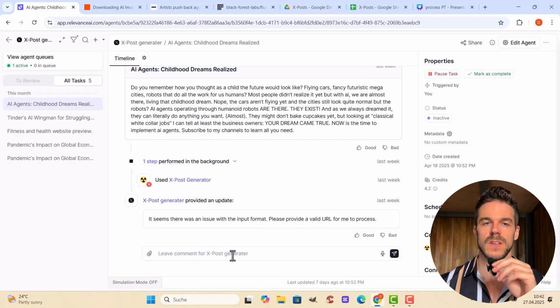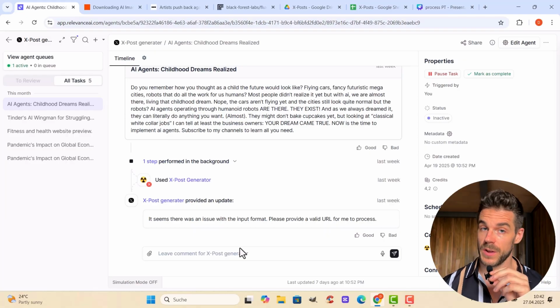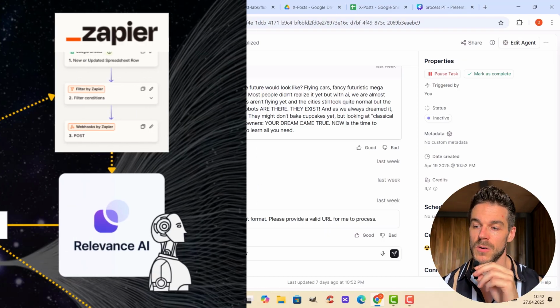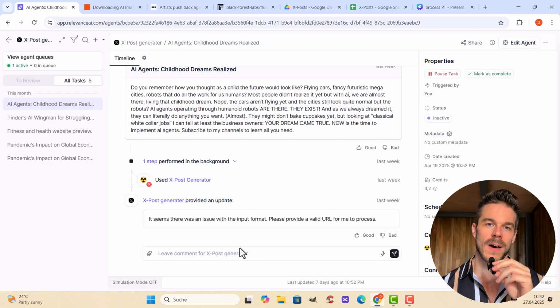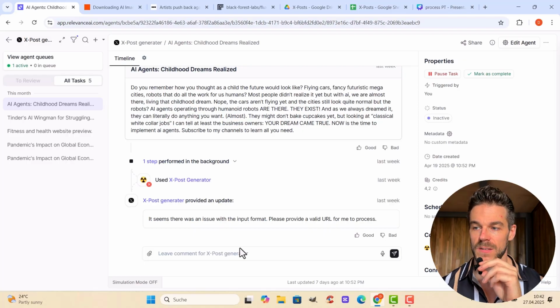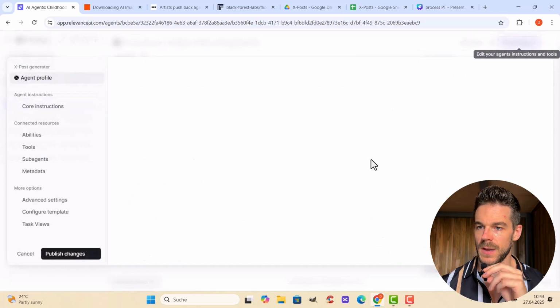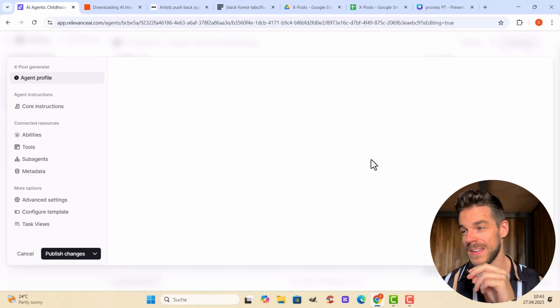Right here, we could just use the AI agent manually. We could just post a URL into that window and then the agent would execute its tasks. But I also implemented that Zapier trigger, maybe you remember from the presentation a minute ago. And with that trigger, the URL gets extracted from the Google Sheet and sent to our agent fully automatically. But keep in mind that you also have the opportunity to just run the agent here manually. And to see what's actually happening within the agent, we have to click here on Edit Agent, and then we can look under the hood at what's going on.